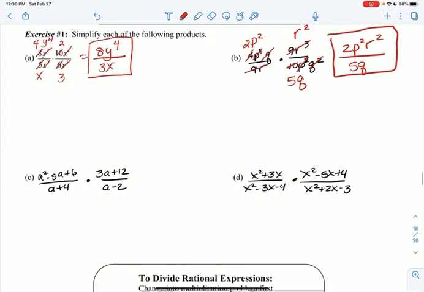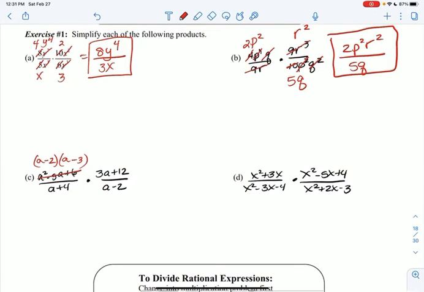All right, it's going to get a little bit trickier when I have trinomials or binomials to factor. So a squared minus 5a plus 6 is a trinomial. Okay, it is factorable. I'm thinking of the factors of 6 that also add up to -5. So 6 and 5 is a tricky one because sometimes the factors are 6 and 1 and sometimes they're 2 and 3. It really depends on the sign. So if I want the numbers to multiply to 6 and add up to -5, that's going to be -2 and -3. Now, once I factor it, I'm going to put a line through it because I'm no longer using that trinomial. I'm just using the factors.